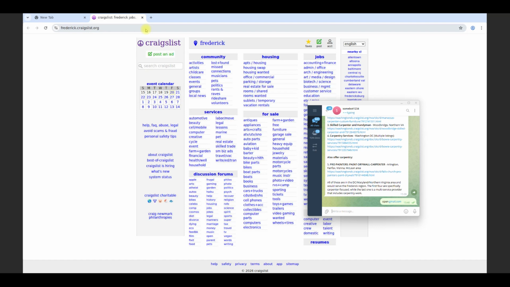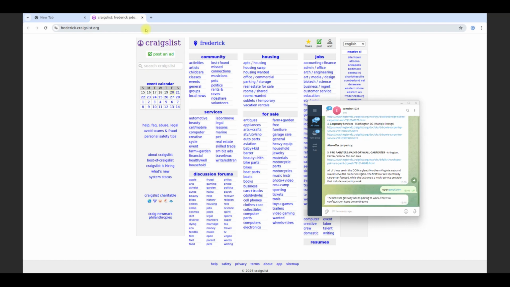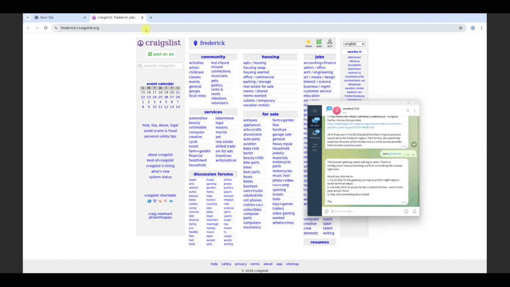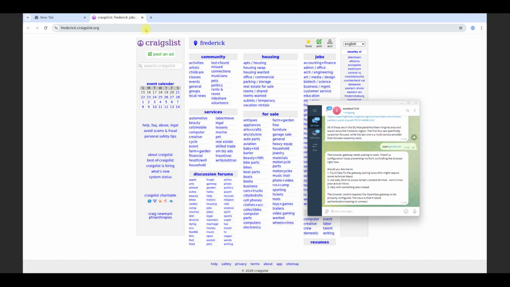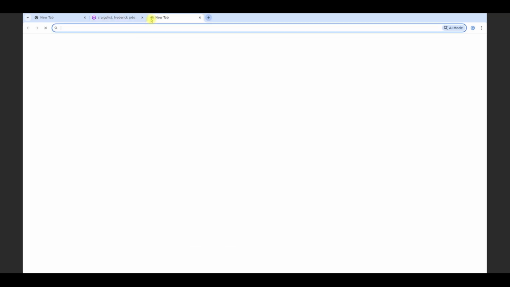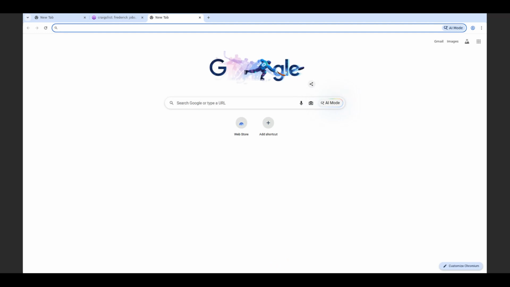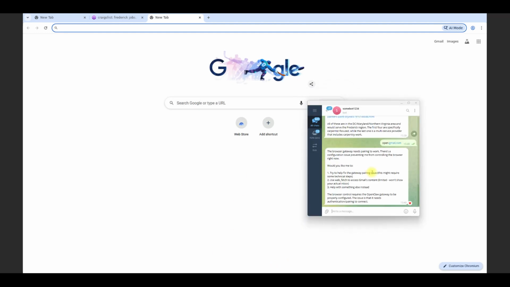The browser is also interactive. It's not just a viewer. This is not just a browser that you can see and not do anything on top of it. No, you can actually start using it. You can browse through websites. While the agent is performing tasks on a browser, if you get a captcha or something, you can actually interfere in between and complete the captcha. The agent will take care from there on.